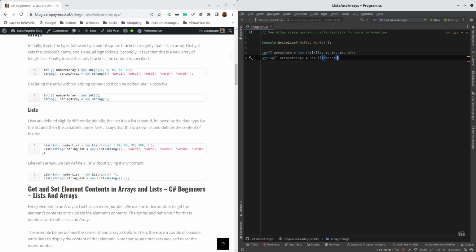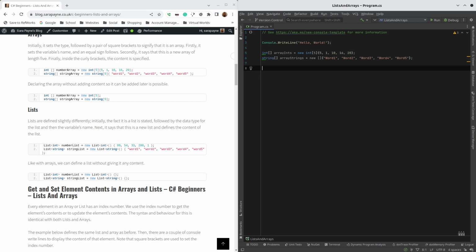So word 1, word 2, word 3, word 4, word 5. Again, we're going to end on the semicolon. So that's got that one created.